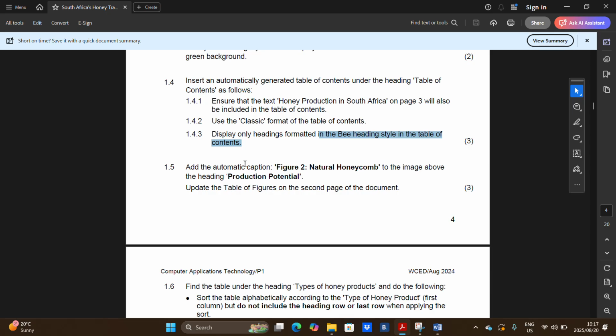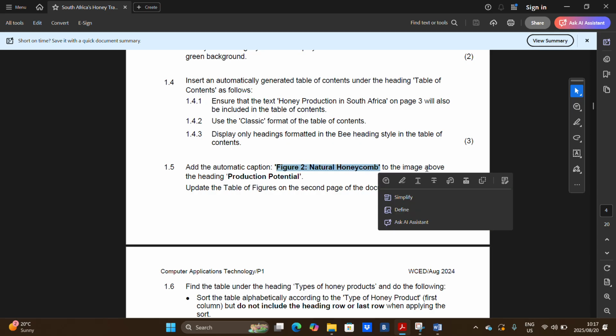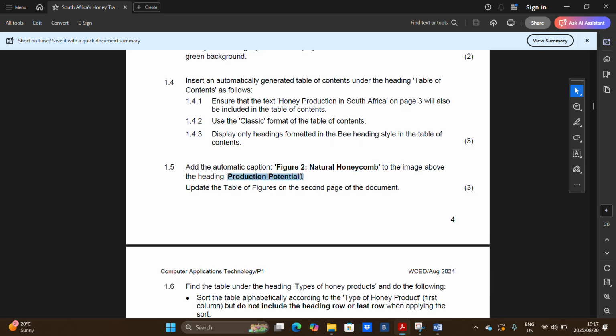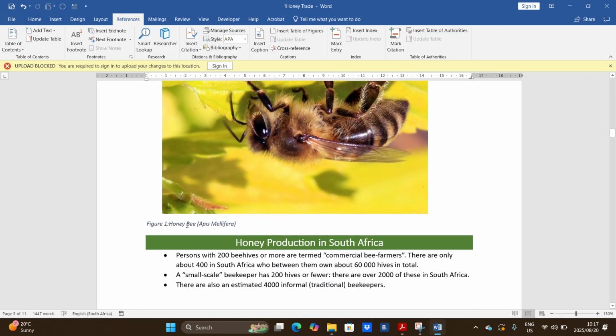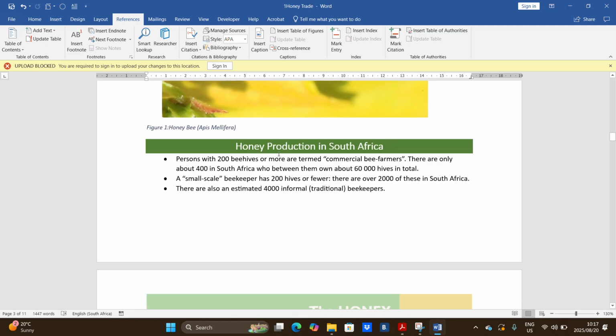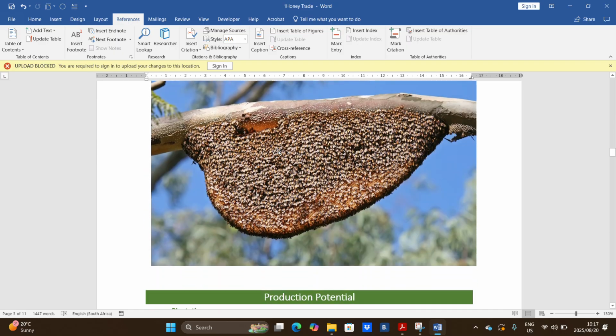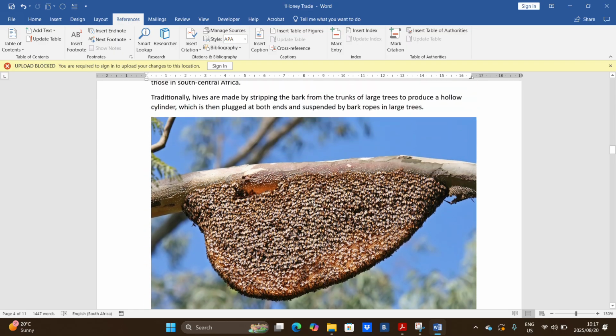Question 1.5. Add the automatic caption figure 2 natural honeycomb to the image above the heading production potential. So if we go and have a look at the image, you will see this one already is there. And here is production potential.